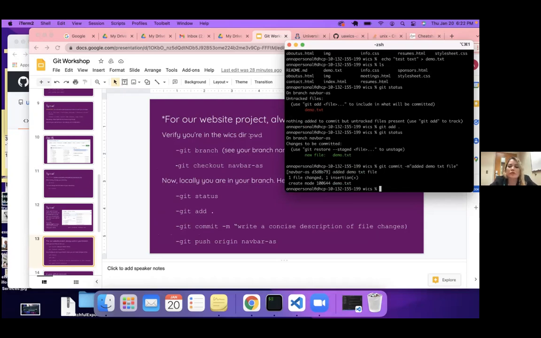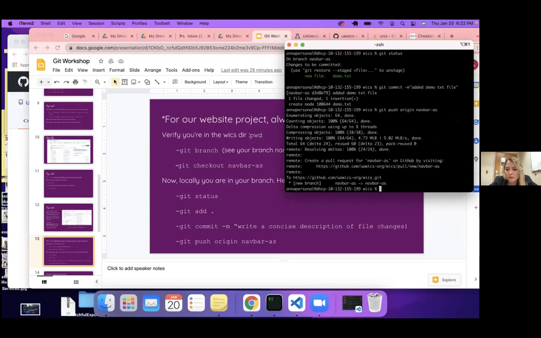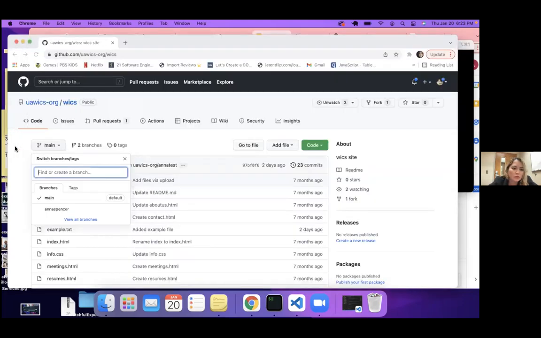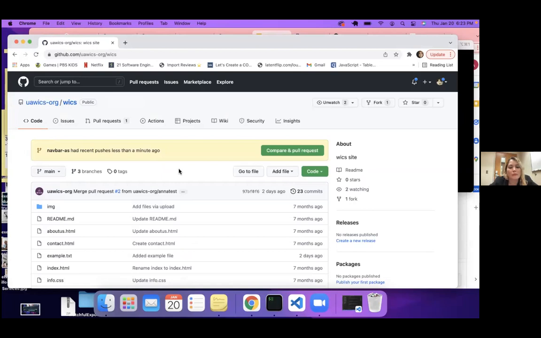So now I'm going to push my change to my branch from the origin. So I should be able to see it on GitHub. It says yes, it made these changes to the remote, which is here. Aha, okay. So now in GitHub, it said, hey, you pushed this, let's take a look at it.